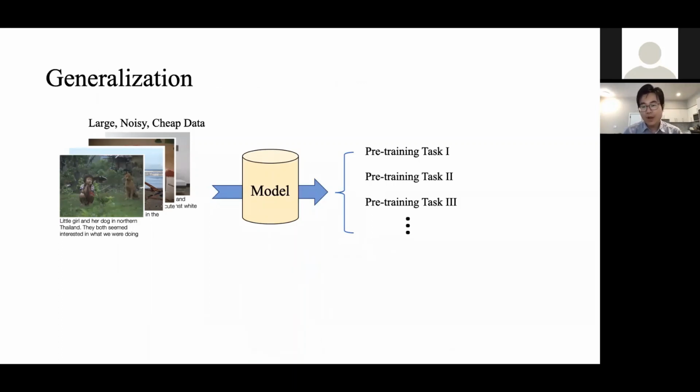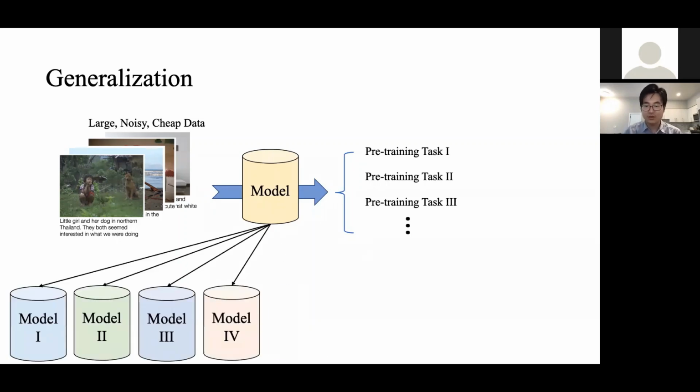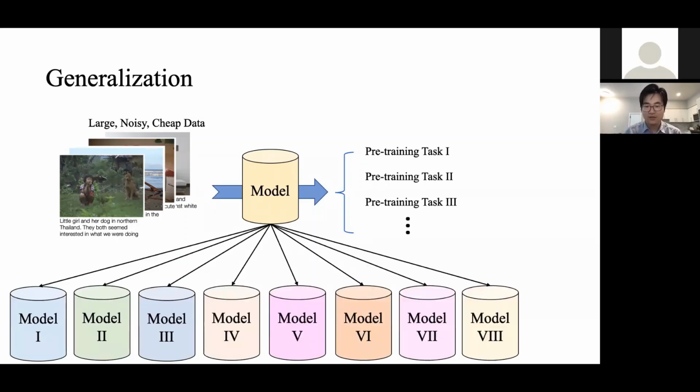One big issue about self-supervised learning in vision and language is the generalization capability. Previously, what we observed is that the pre-trained models can only serve one or two downstream tasks in vision and language. But recently, some of the pre-trained models could already be adapted to nearly 10 downstream tasks, showing very powerful generalization ability.